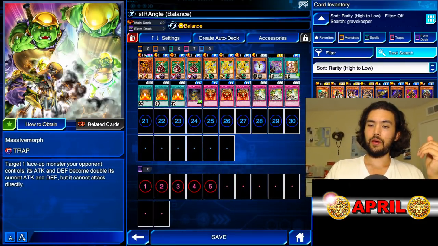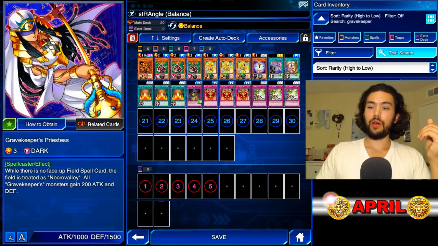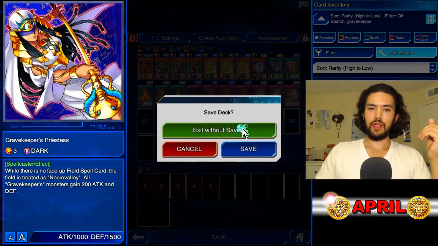And well, now I have 2 Gravekeepers Chiefs, but I only have 1 Gravekeepers Priestess. So I want to be ready for the spellbooks. Yes, we'll exit without saving.